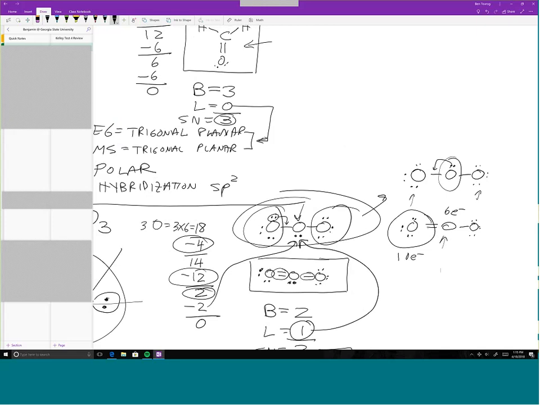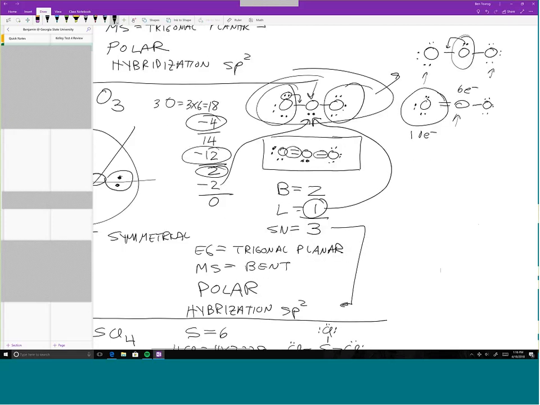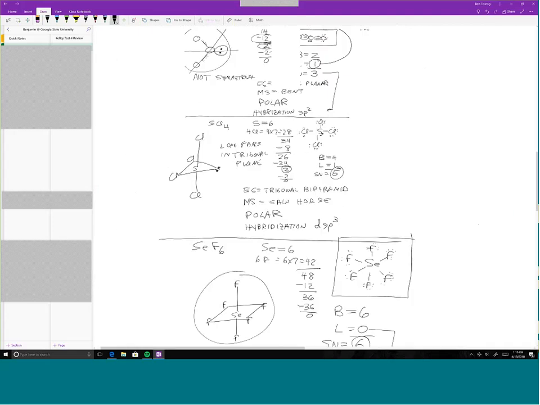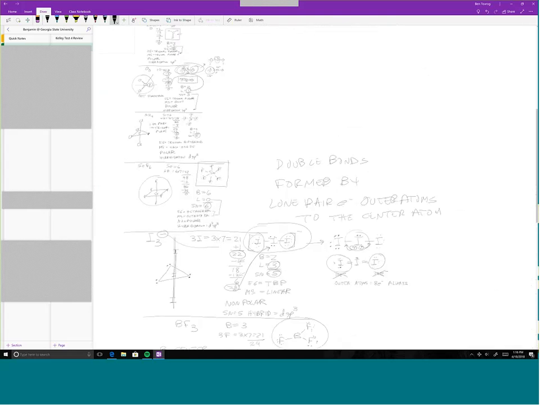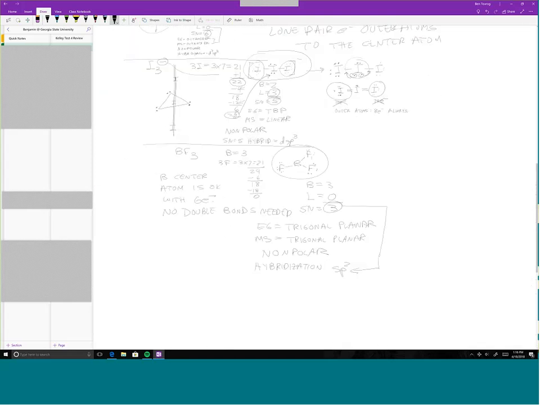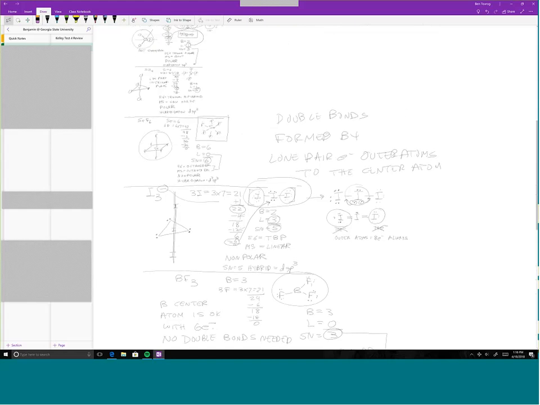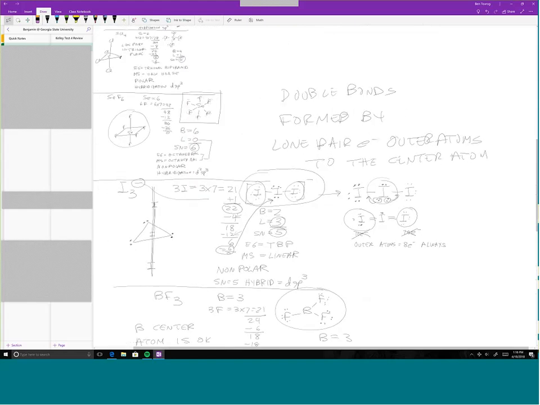So I think the takeaway message is lone pair electrons that go on the center atom stay there. They never get involved in multiple bonds. Multiple bonding occurs when the center atom is short on electrons and we have to bring electrons from the outer atom in to solve the problem. Okay, so I went a little bit on a rant there, but I'm really glad you brought that up because I've seen that sort of thing on homework papers and on tests, and I'm glad you brought that up.